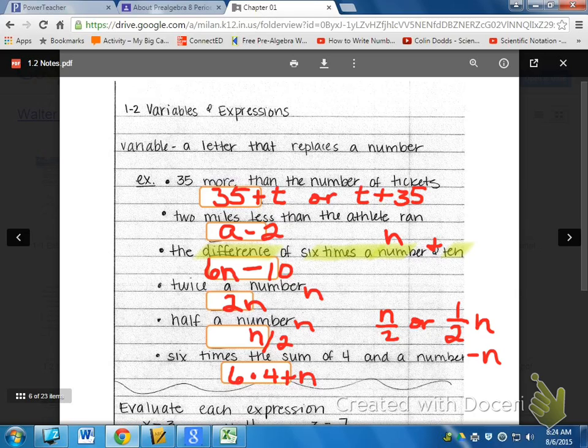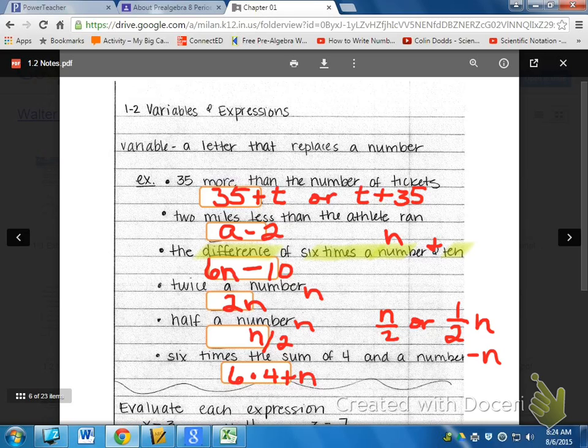Now let me ask you a really quick question. If we did order of operations on that and we knew what value n was, which thing would have to happen first? 6 times 4. The thing is, it's saying it wants you to take 6 times the sum of 4 and a number. So it's kind of wanting 4 and the number to be added first. So, Sienna, what should I put in there that would make the addition happen first?